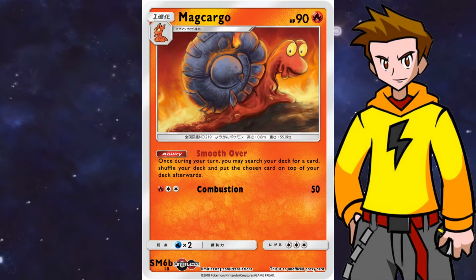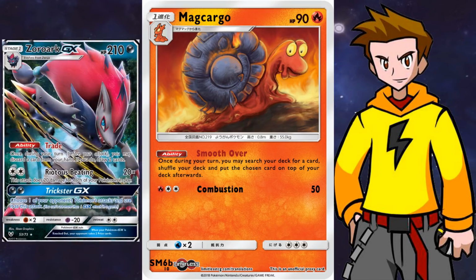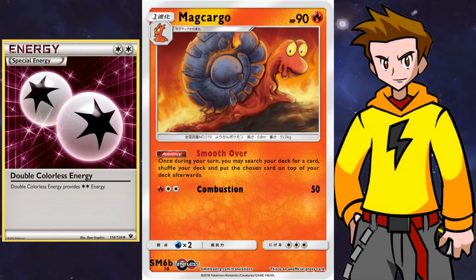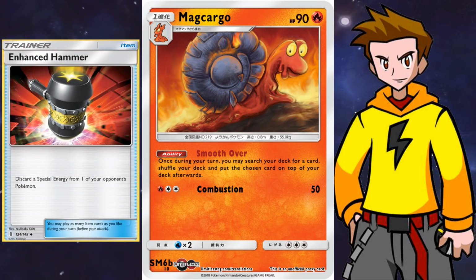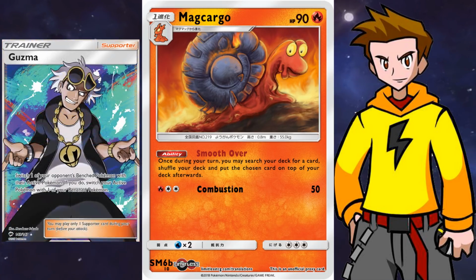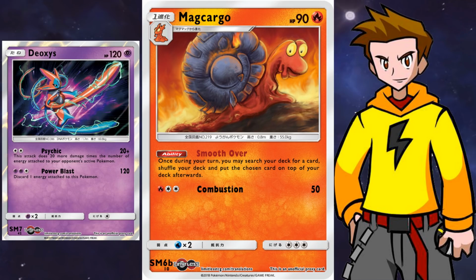You can just use Magcargo, put something you want on the top of your deck, and you're done. You use the trade ability of Zoroark and off you go. So the only thing, let's say, you need a double Colorless energy. Well, no problem. Magcargo puts it on the top of the deck, Zoroark draws it out. Needed Enhanced Hammer to get rid of some special energies? No problem. Boom, it's on the top of your deck. Need a Guzma for the turn? Nope, no problem. Put it on the top of the deck. Need a counter card like Deoxys for opposing Buzzwole GXs? Well, no problem. It's already on the top of the deck.